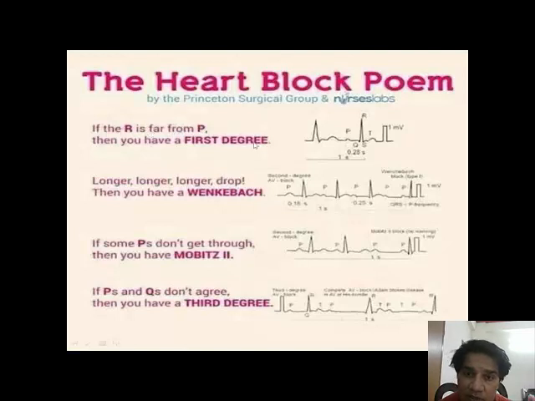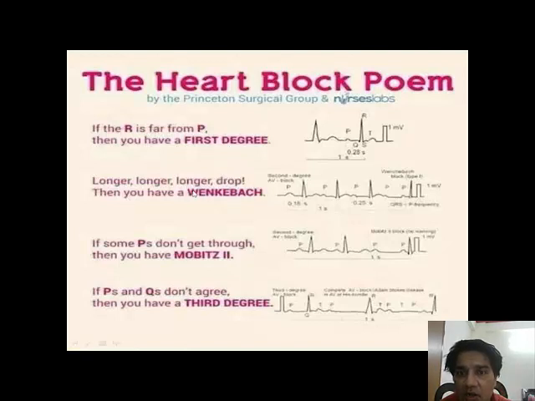In the first degree, you only have AV conduction prolongation. Then in second degree, the dropping of the QRS complexes starts, right? And in third degree, QRS is independent from P. So this is the order. In first degree, atrial and ventricular depolarization are in sequence, but there is a delay. In second degree, the ventricular complex drops, doesn't pass through, and in third degree, the ventricle beats on its own and the atria beat on their own.